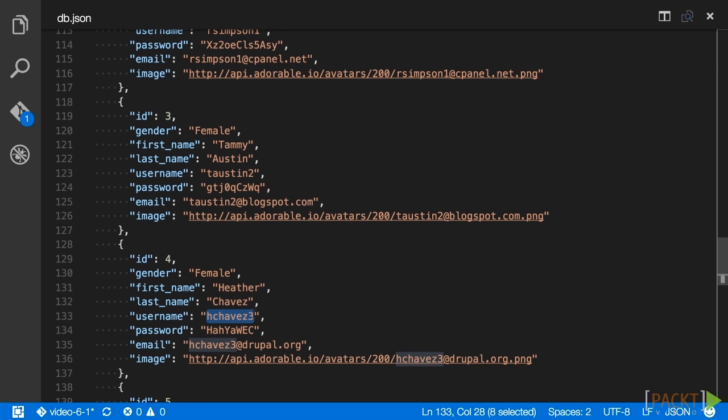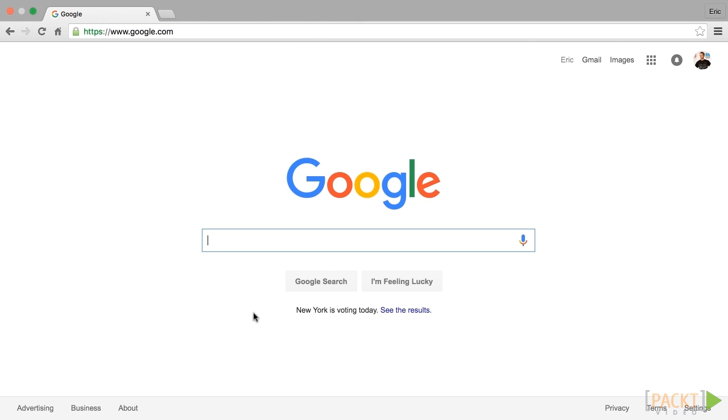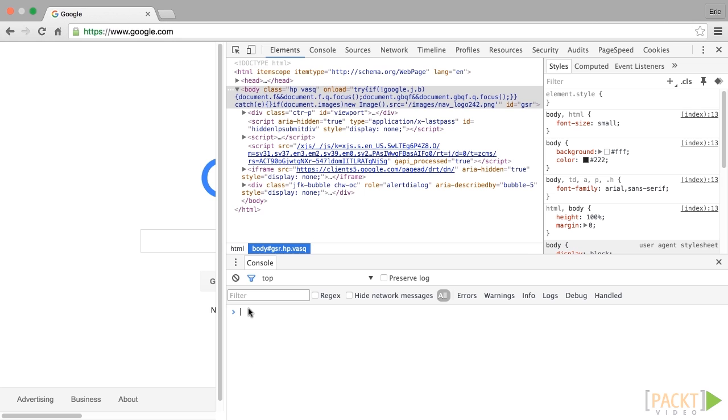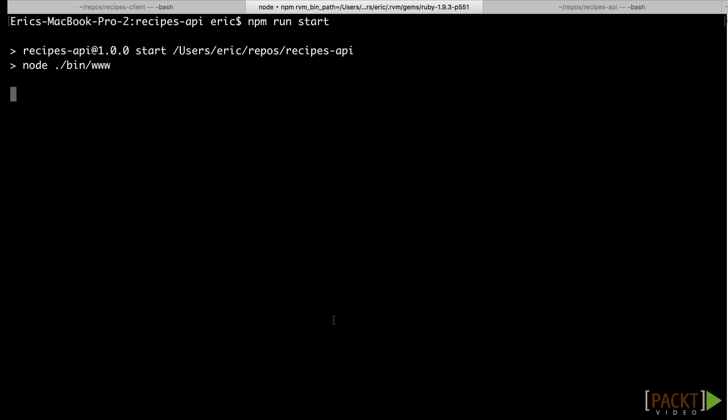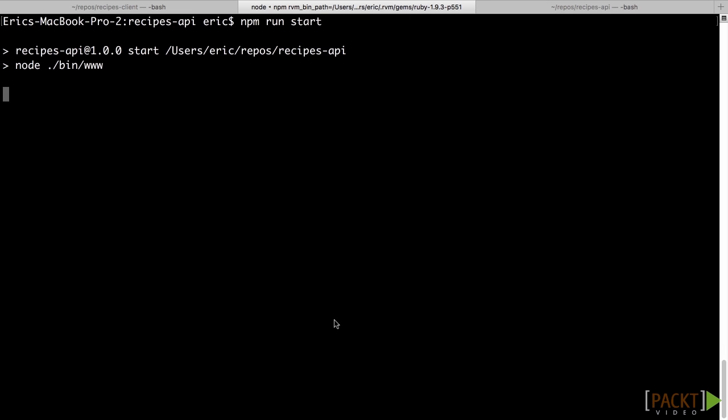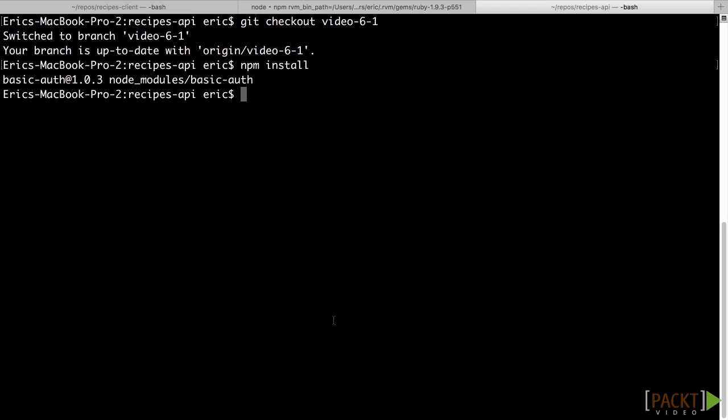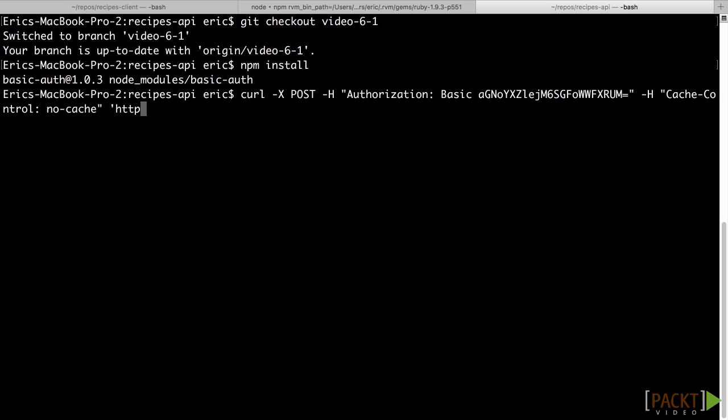You can open up your browser's DevTools and use the console to encode the string. Call window.btoa and pass the following string. This is the username and password stored in our JSON DB. Press enter and you'll get back a string which you should copy to your clipboard to add to the curl request. Now go to your command line and enter the curl command. For the authorization header value, use Basic followed by the string that you just copied out of the browser console. Once you enter the command, press enter and you should see the successful response with a new token generated for the user.